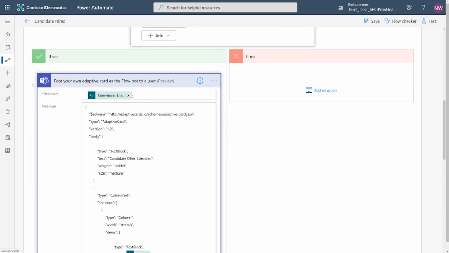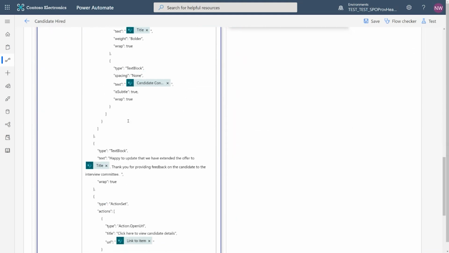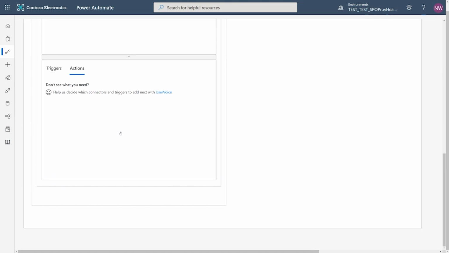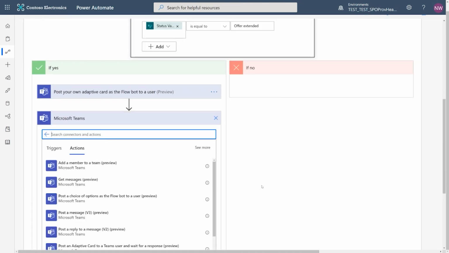the user in Teams. Now you can see here, I'm using the action that allows me to post an adaptive card to the user. Adaptive card helps me to design the way I want, that is more pleasing to my users, and also have formatting that can have links and whatnot. Now, if you want to use just a message rather than the adaptive card, if you click add an action and then select the Teams, you will see a lot of options here to do that as well.